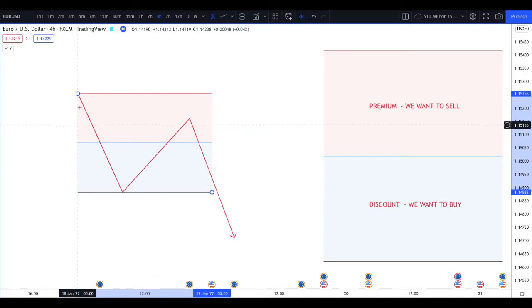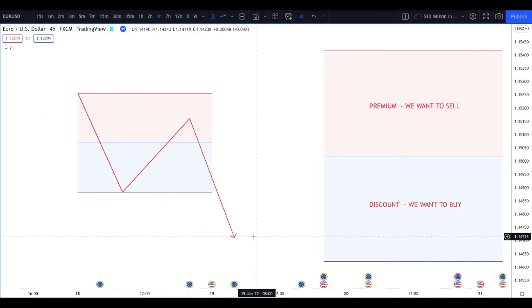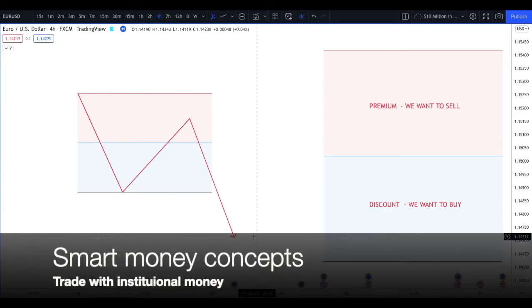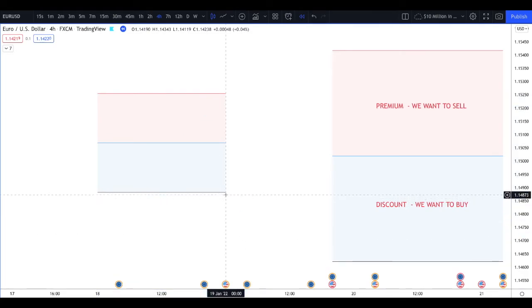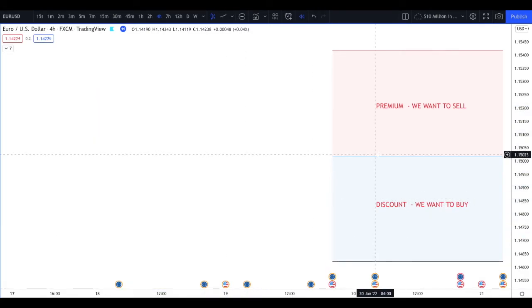As you can see here, price action came down, came back to the 50% level, above it, and then this is a great area to look to sell, and then price action can continue down. This is how smart money concepts works, and if you can stick to this, this will help you succeed. So we will go down to the real time frame now on 4 hour, and I'll show you how it works, okay?